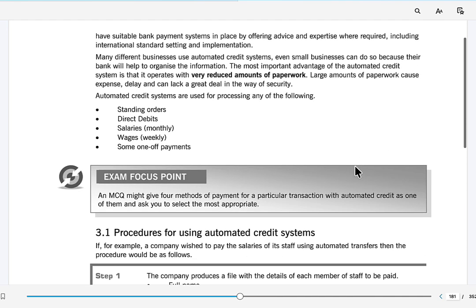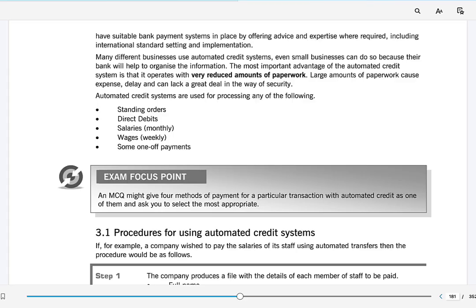What types of payments are included in automated credit systems? Now, in this lesson, you must understand that automated credit systems cover several payment types. Some automated payments are made by the business. The business sets them up and sends them out. Other automated payments are collected by the supplier. The supplier collects money automatically with permission. So we have different forms, but they all share the same idea. The payment is electronic. The payment is automatic or computer controlled. The payment moves through the bank system.